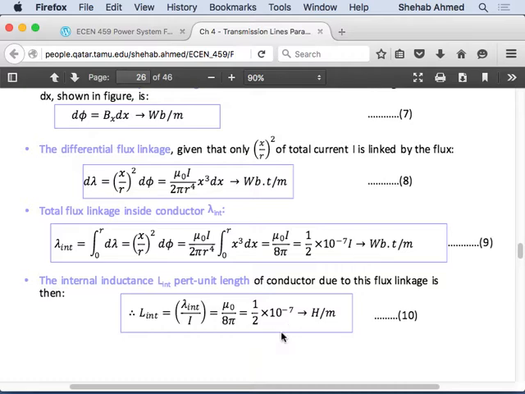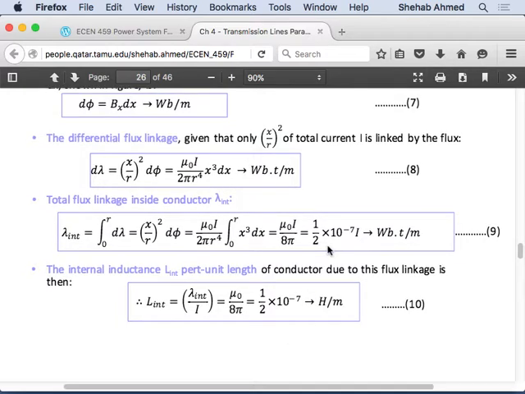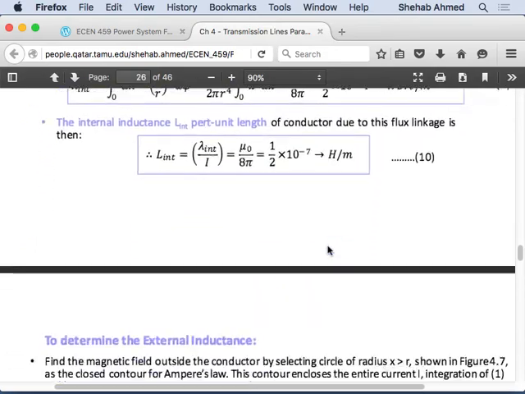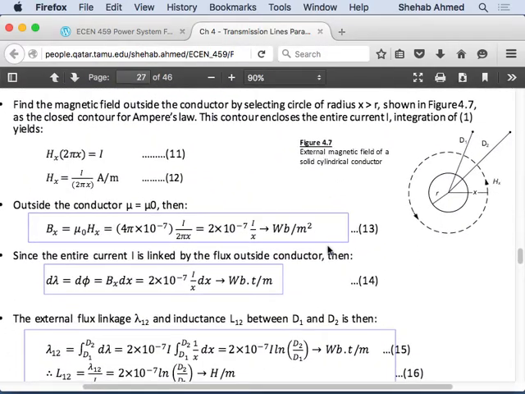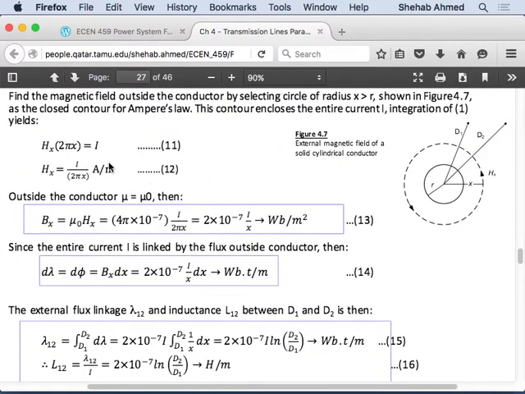That's flux linkage internally. We said that we still have to account for the external flux linkage up to a point P in space, right? Because there are flux lines inside the conductor and then outside the conductor to infinity, theoretically speaking. So first, I need to calculate the external flux linkage. The process is very similar. Integral of H dot dx is I enclosed. I enclosed now is I.